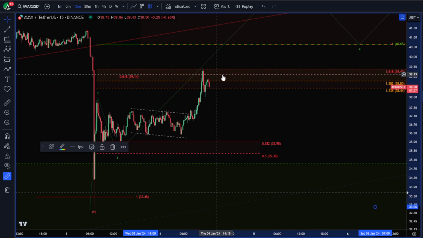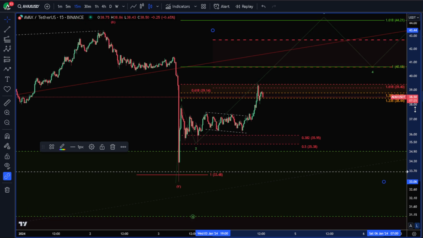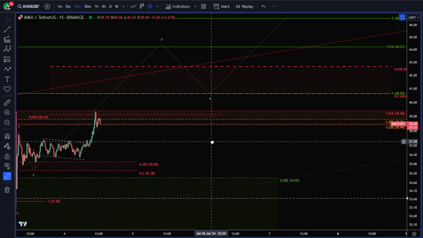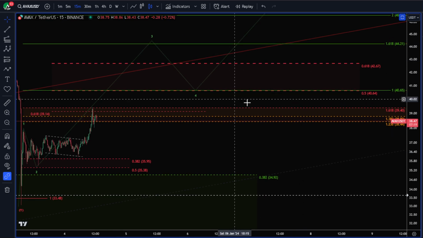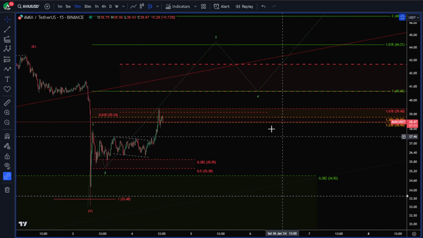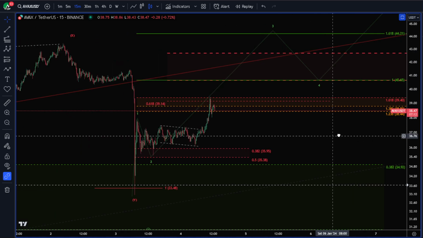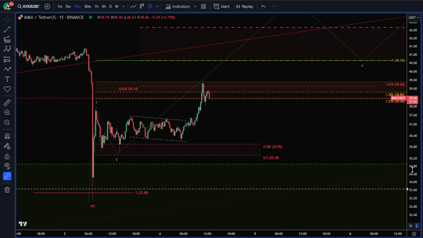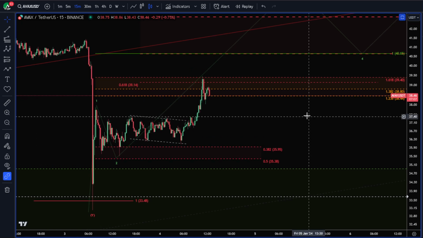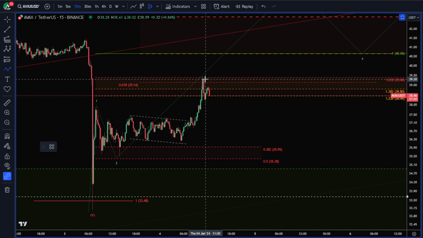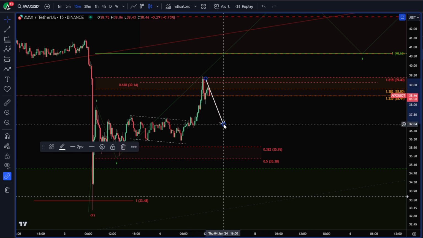This here you see is the 618 of this move down, previous move down, and this larger resistance is the 50 and the 618 from the high. So as soon as we get above that, probability switched to the upside, but we're in this zone where we kind of want to get into a trade. So I'm gonna put a buy at the 1-to-1 here.